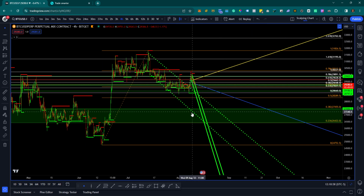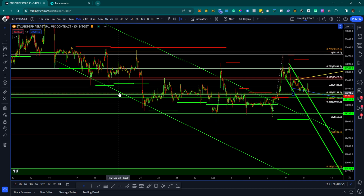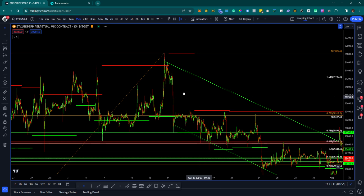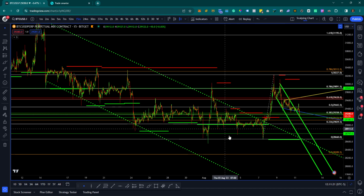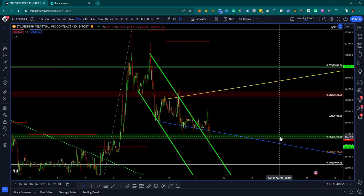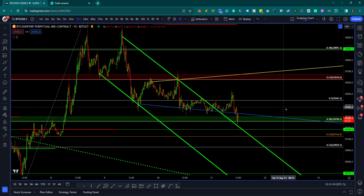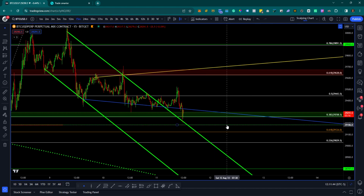So I understand zooming out, this looks really insane, but it actually makes a lot of sense when you zoom in. If you look at these dotted green lines, we had this larger descending channel that recently broke out. Obviously, this was a long-term downward trend. Now we've been going sideways, and sideways and down a little bit. Now we're showing signs of potential bullishness due to seeing smaller but bullish patterns, given that we're seeing these descending channels break to the upside, and we're also seeing ascending channels, which is relatively bullish as well.